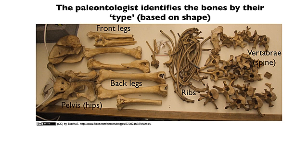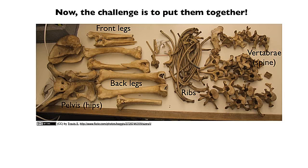So you quickly sort those by shape and into their type, and this is what a paleontologist does. This particular picture is actually not for dinosaurs. This is a bear, believe it or not. But you can recognize the shape of a vertebra is different from a rib, is different from a back leg, is different from a front leg, is different from the pelvis. And now the challenge is, of course, to put them together in the right order.